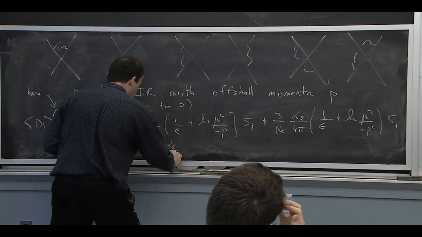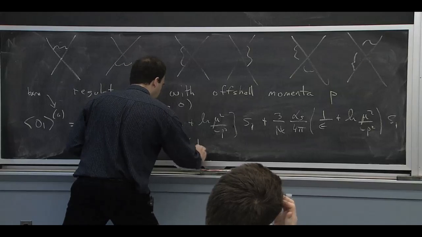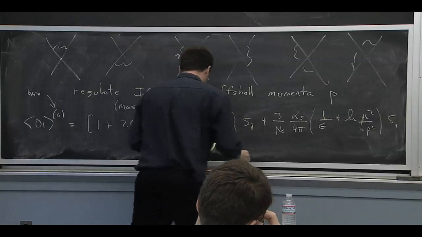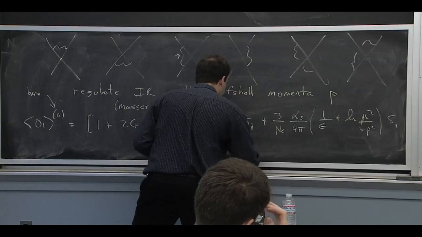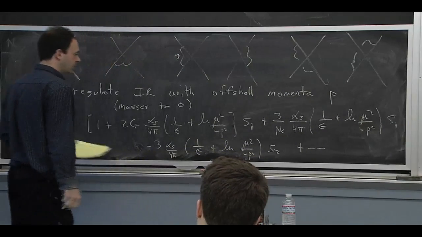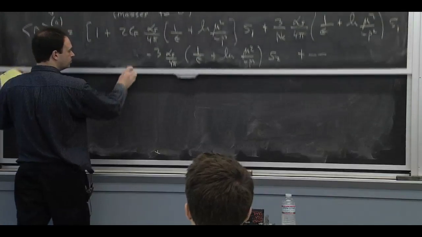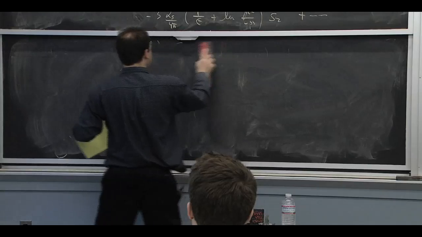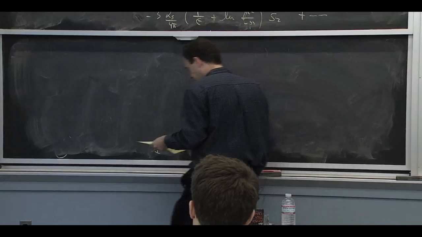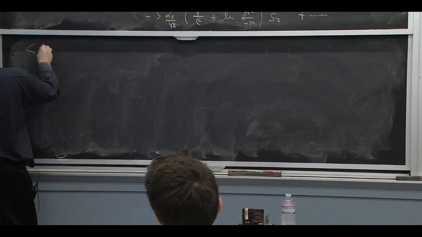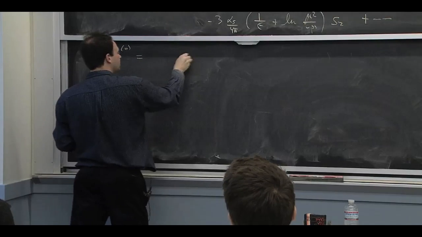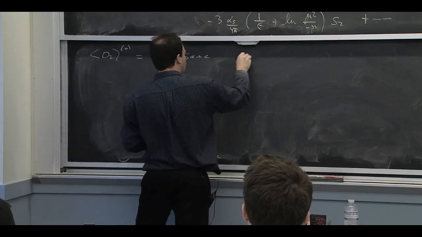So even though we're calculating the bare matrix element of operator 1, the spinor combination 2 shows up because this is supposed to be a gluon, and the gluon moves the color around. And I'm only writing the divergent terms, so that later on we'll be interested in the constant terms as well. So the dots are the constant terms underneath the logarithms, and all these little round brackets have constant terms in them. Part of the reason for introducing the basis in the way I did is that when I want to quote you the result for O2, it's the same, just switching 1 and 2.